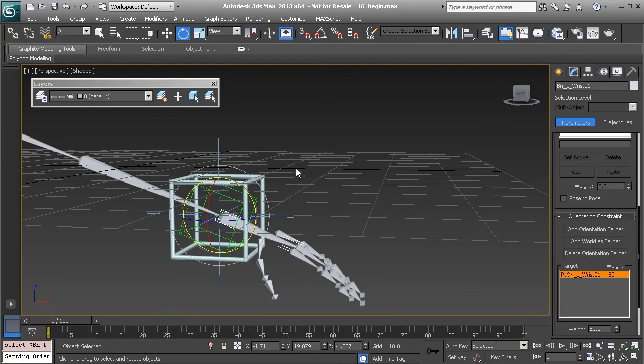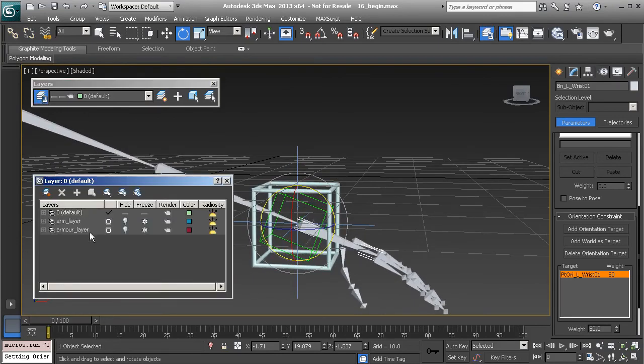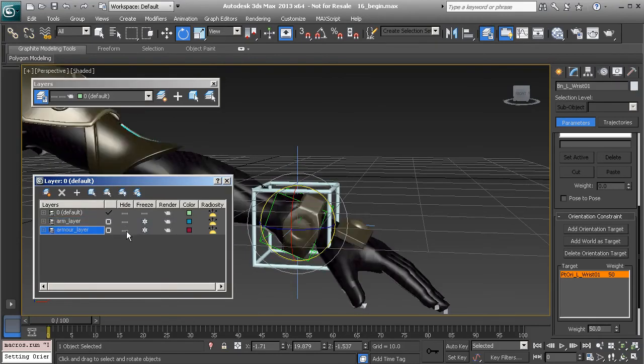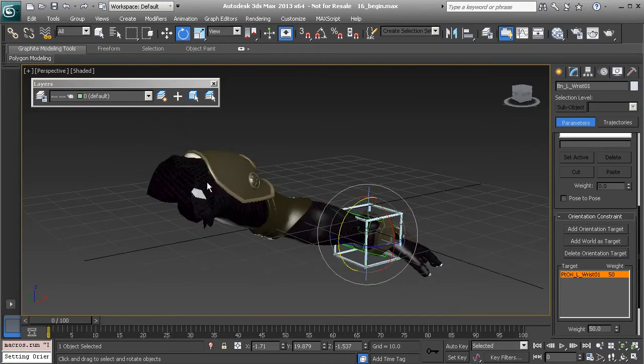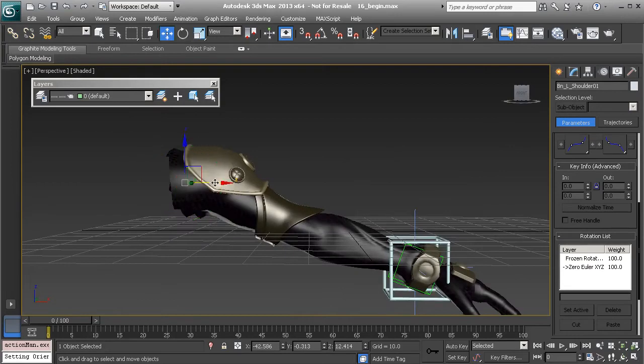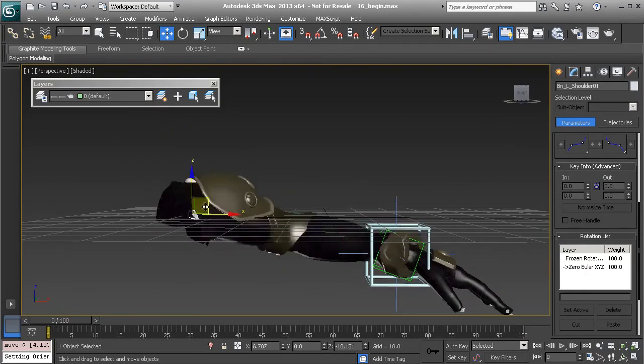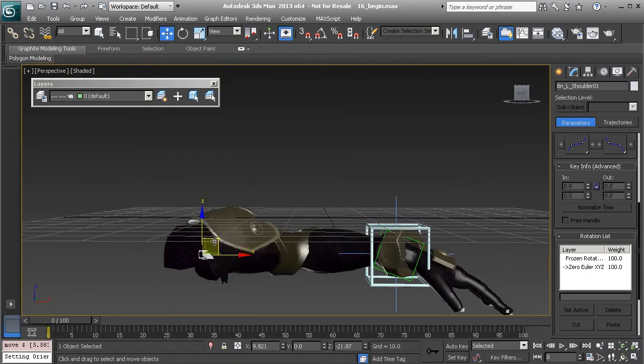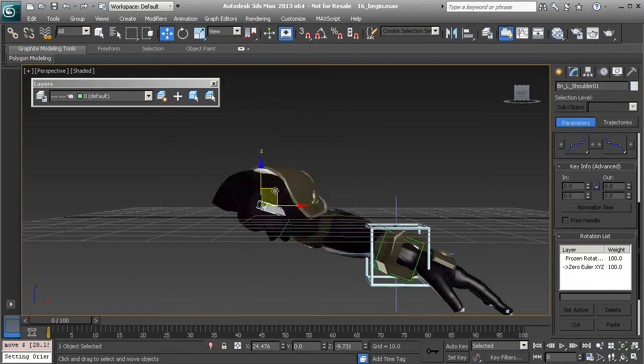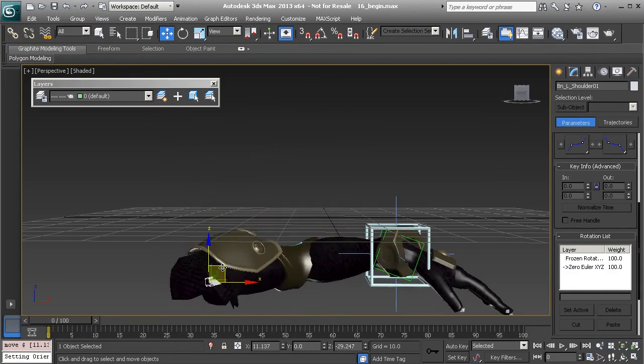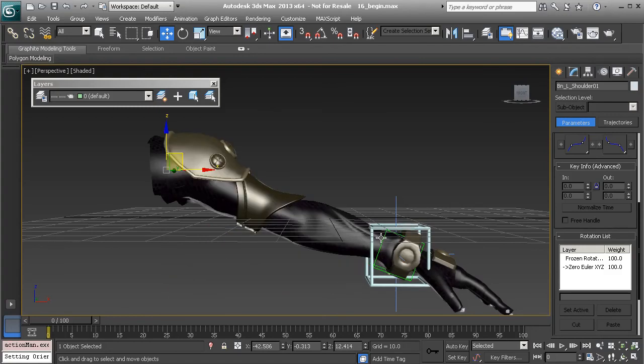All right, well, if we were to bring back our character's arm and armor, let's take a look here. If we were to grab the upper arm, notice now that wrist is going to stay glued down. So we have now created a system where the hand can remain planted if it needs to. Very exciting. All right, so that's a look at a few constraints in 3ds Max.